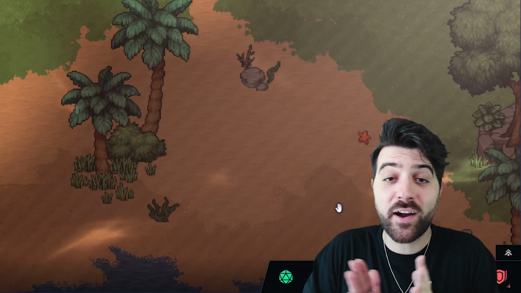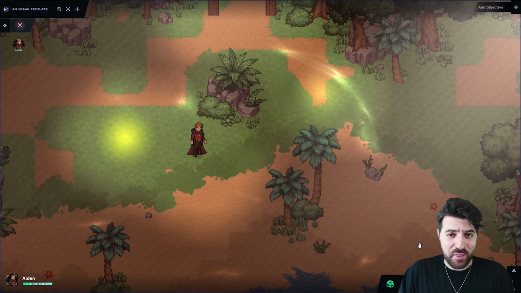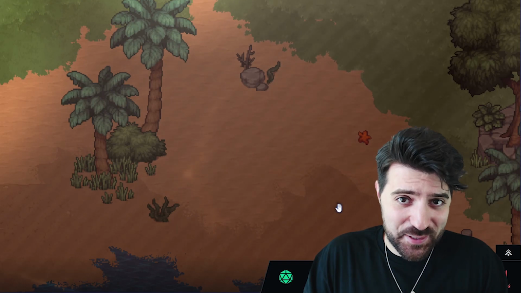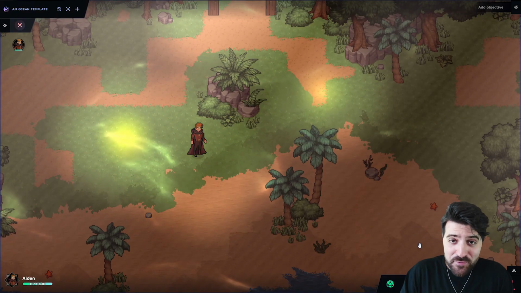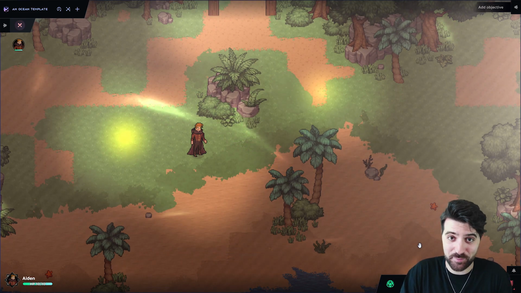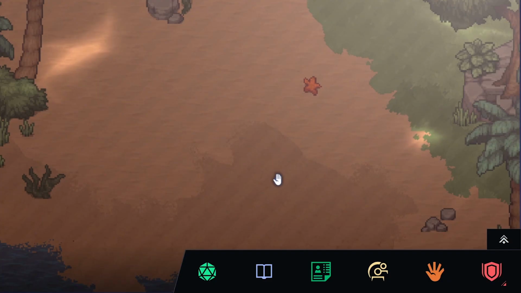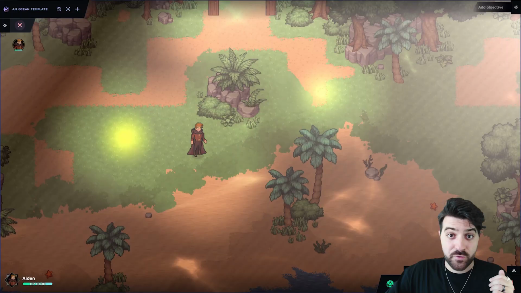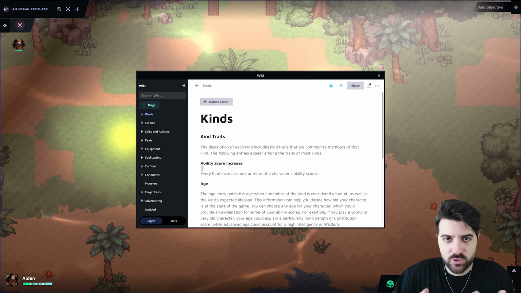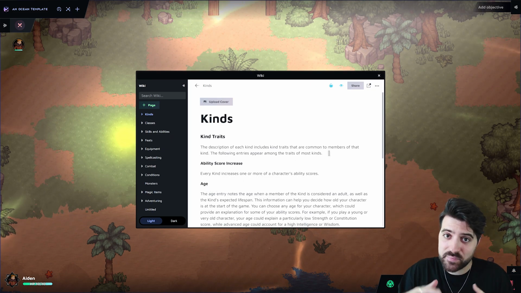Easy. All right, finally, the wiki. So I think we all know there are several types of GMs and players, and some of them really like to log things extensively. And we've added a notebook for you if you are that type of GM or that type of player. That is called the wiki. It lives here in your main action bar. If you are in the 5e verse, the basic rules will show up. If you're in the Blades verse, the Blades rules will show up. If you're playing Yazebas, all the chapters will be here.